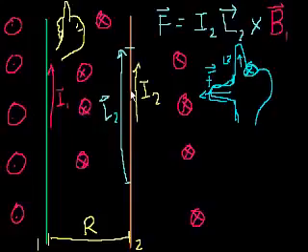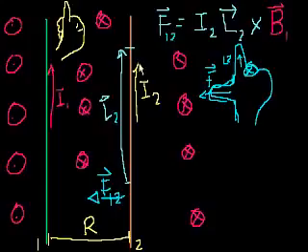the effect that it has on this other wire, where the current is going in the same direction, is that it will be attracted. So the net force is going in that direction. We could say the force from 1 on 2. That's just my convention. Maybe other people would have written it as force given to 2 by 1. That's the force given by 1 to 2. That's how I'm writing it.